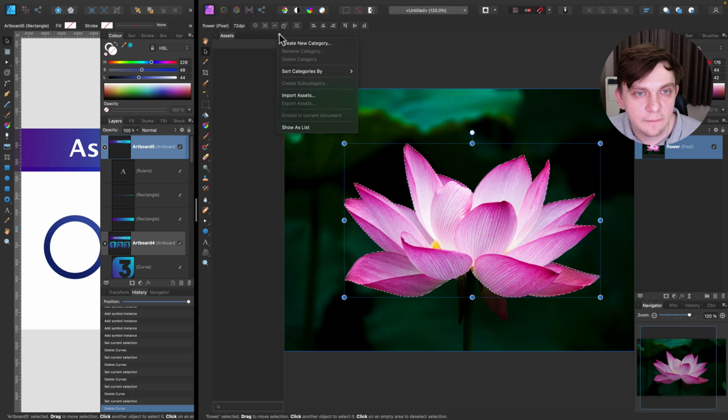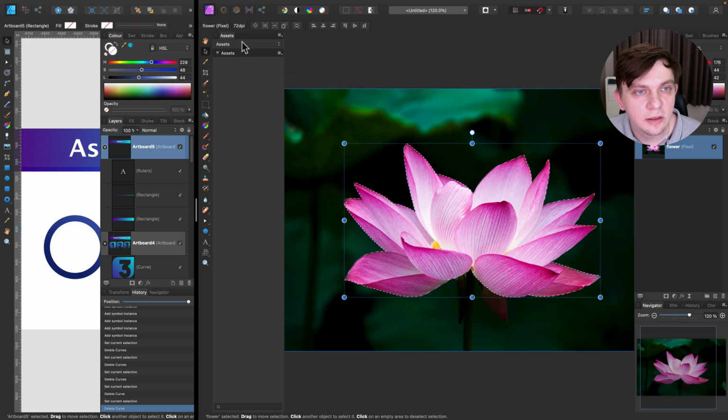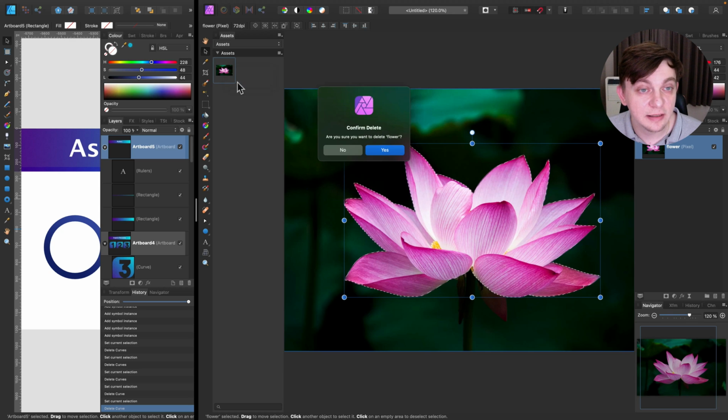So I can right click here. We can create new category here, but this one is totally empty. So here's our new category. And from here, we can add from selection same way. And now I got my whole picture here. So that's not what I need. Let's remove that, delete my asset.